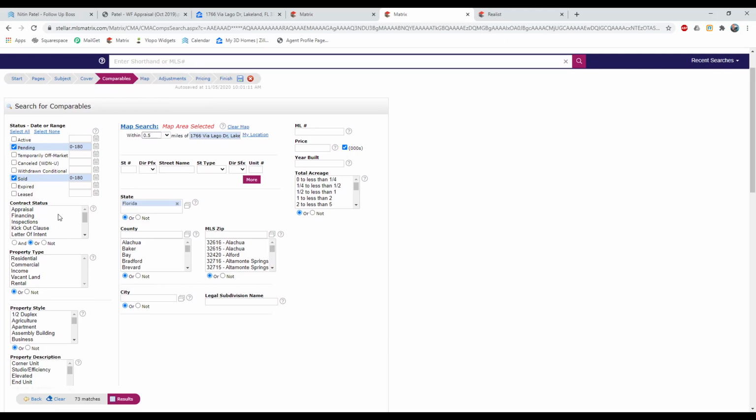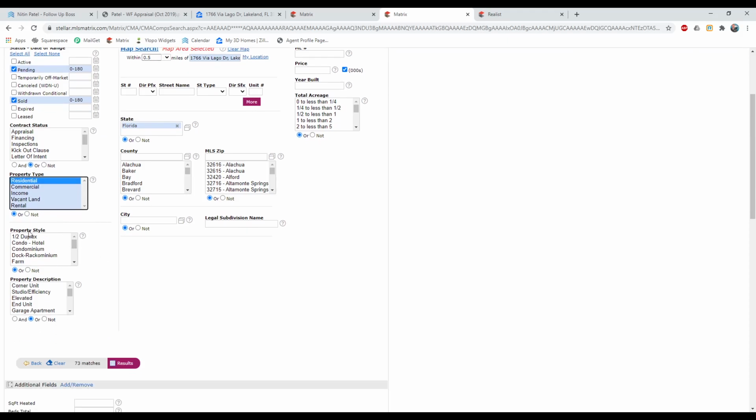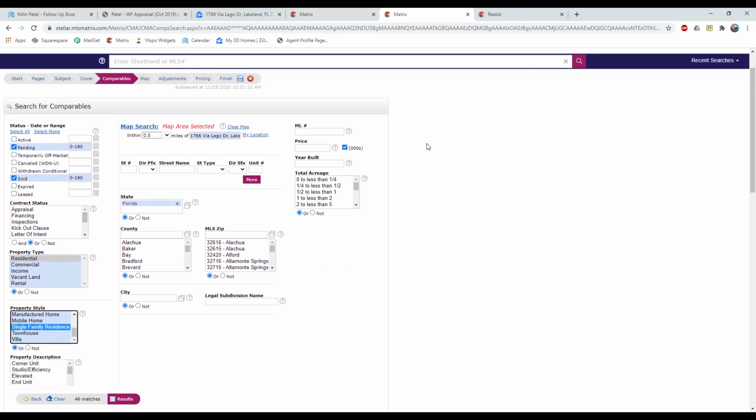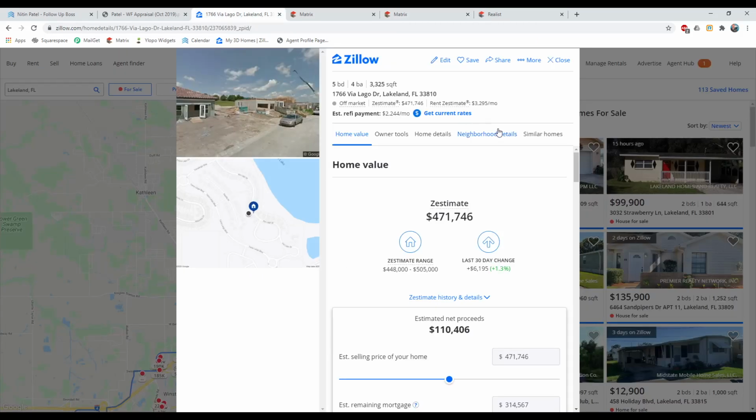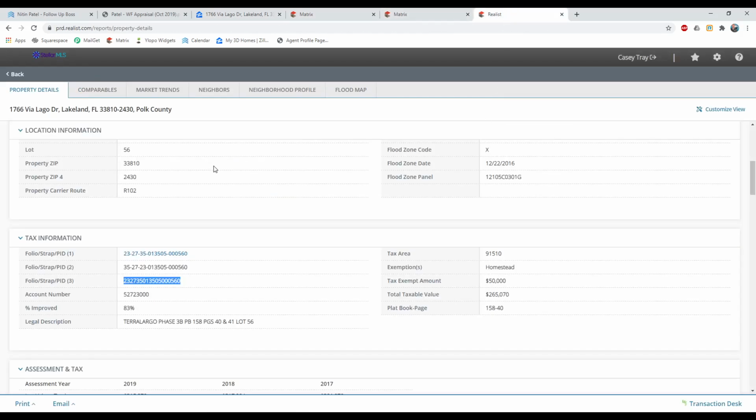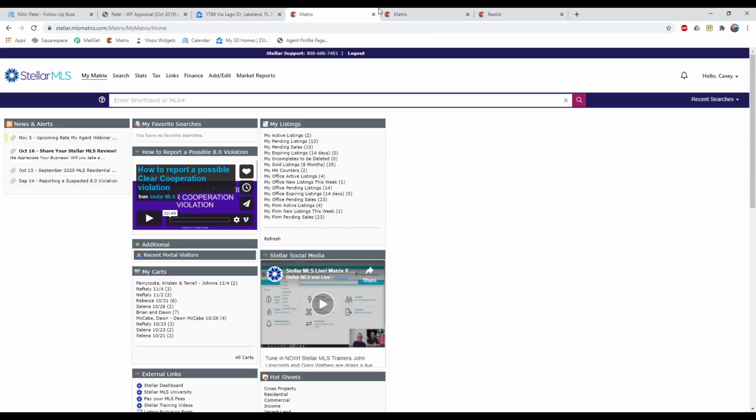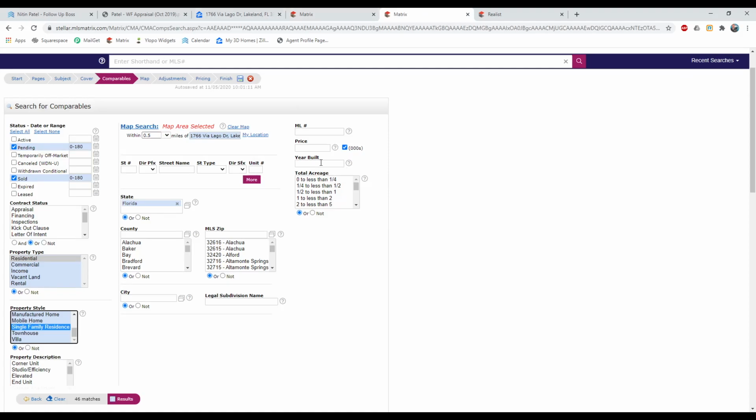We'll start with 180 days, and if we have to make it a wider range, to like a year in the past, we can do that. And this property is a residential property. It's a single family residence, so we'll click that. Year built. This particular property, we can look at the tax records, was built in 2016. So we can do like 2006 to 2020.